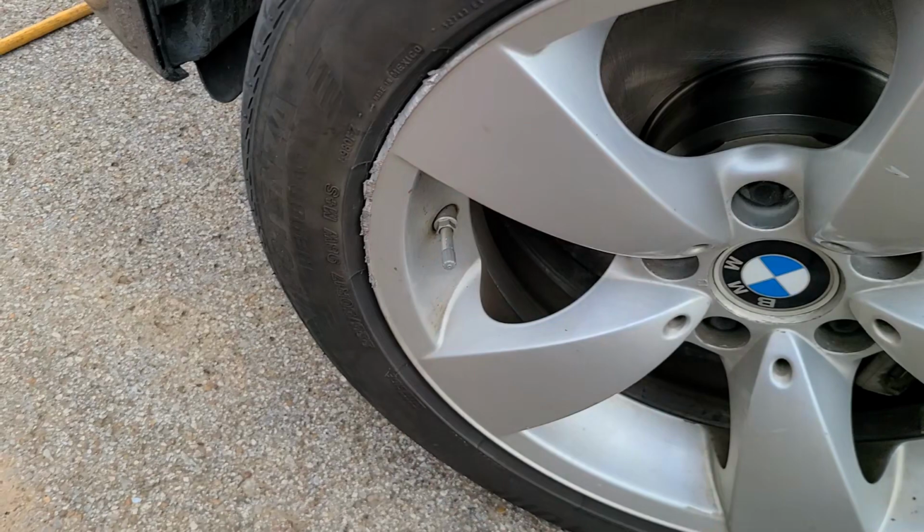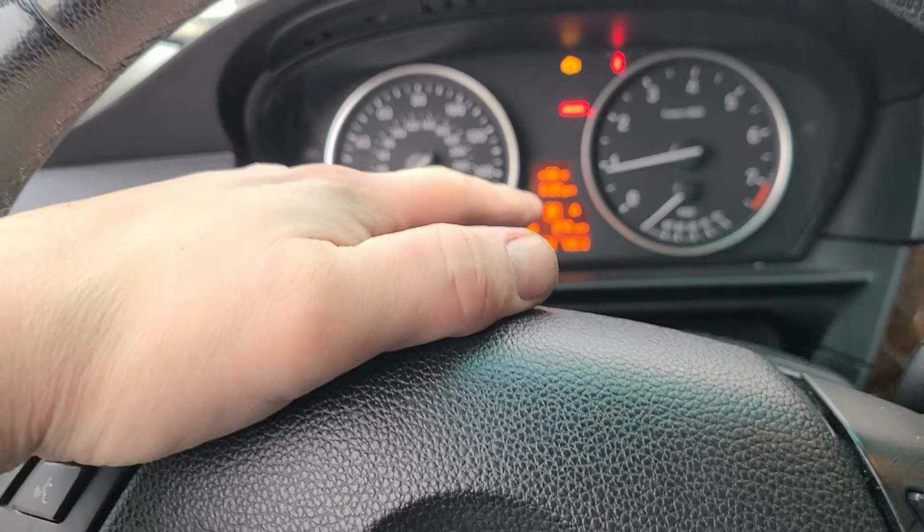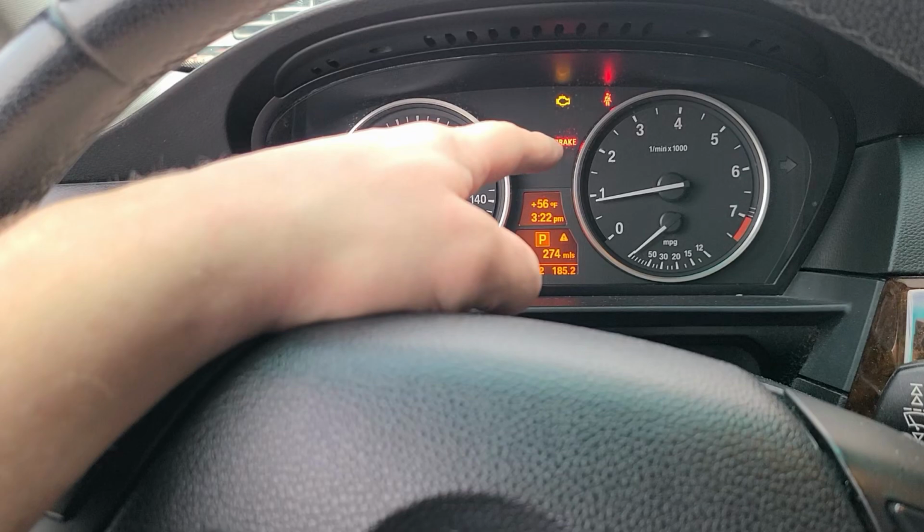So what alerted us to the issue is, when you start it up, there's a service required light that comes on. We got our brake, and then the engine, even though there's not an engine code, but there is a code in there for the brakes. I got the scan tool firing up. We'll auto scan it. It's a 2008, so it's new enough.